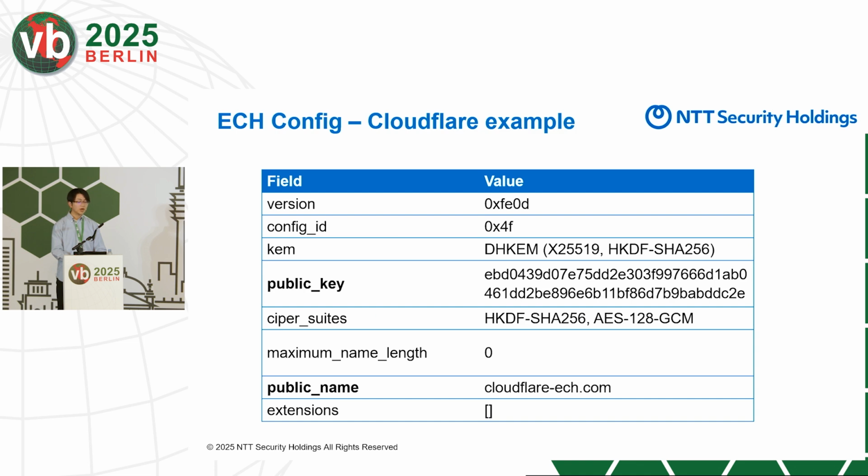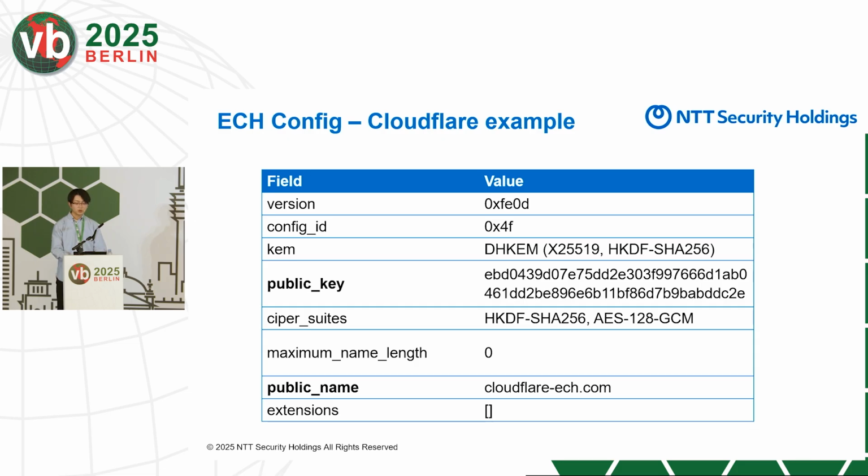Here is the decoded and parsed ECH config. It contains many fields, but we only need to watch 3 of them. First, public key. It encrypts the inner client hello. Only Cloudflare holds the matching private key. Second, public name. The cover SNI you see on the wire.